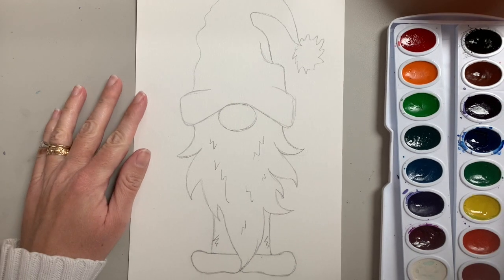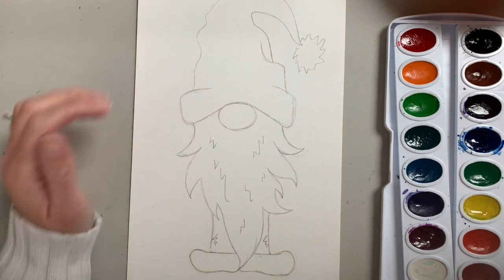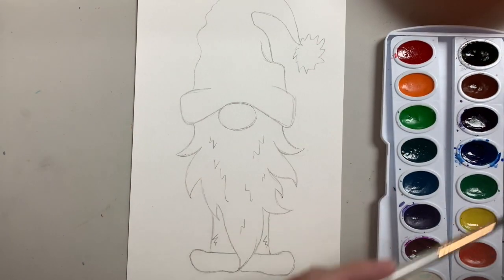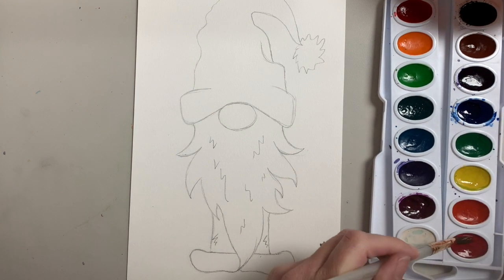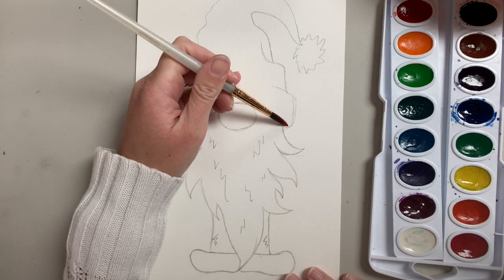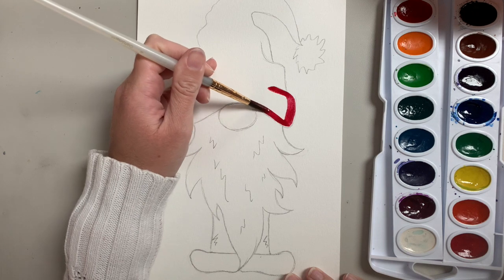So what we're going to start out with is going to be the hat. So I think I'm going to make my hat red. I'm going to get some water, put it in my red paint here, and then I'm going to start by painting the outside of my hat.